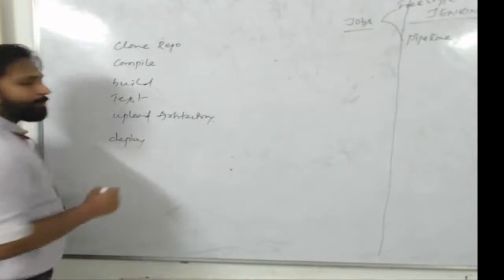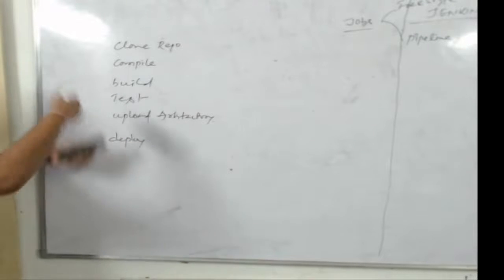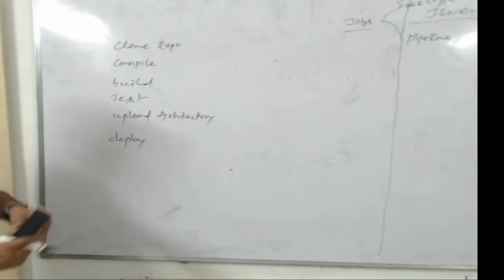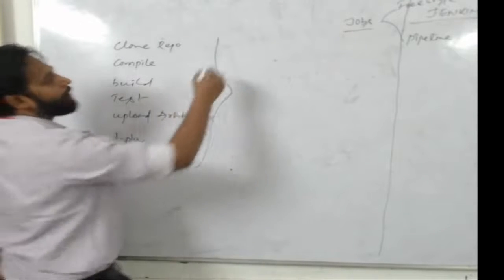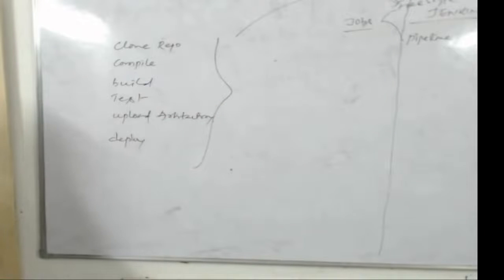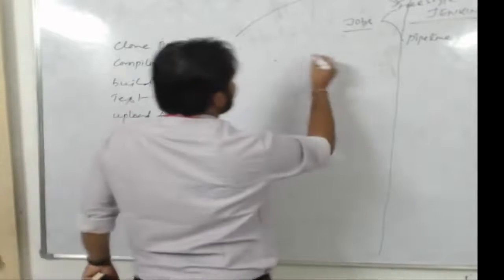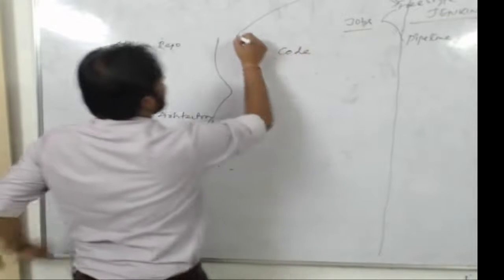want to deploy, you deploy it. These are the common steps any job would do. That's what you want to do with any code eventually. Now these steps can be manually configured in a freestyle job, or they can be put in as code, what we call pipeline as code.